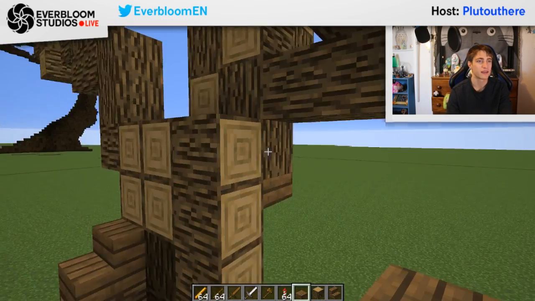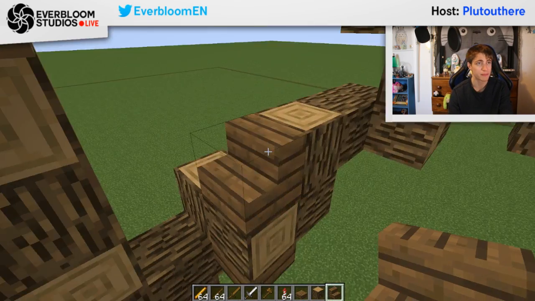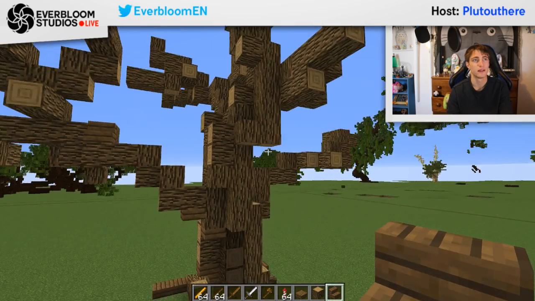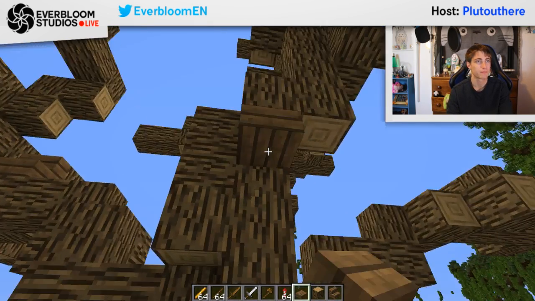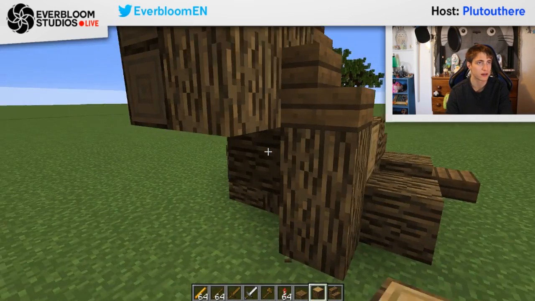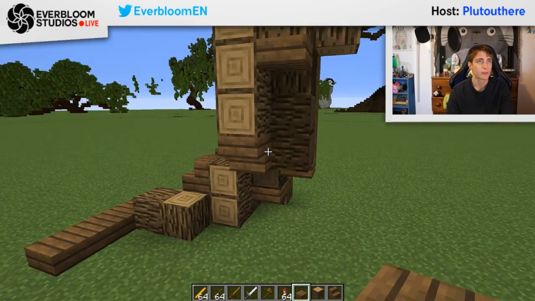And so I think what I'm gonna do here to keep it consistent is only use stairs on the tops and then slabs on the bottoms. So like so. Yeah, I like that. It's alright. So let's get rid of that stair. Let's put one there and do a slab there instead. Okay. Just a little bit of there.